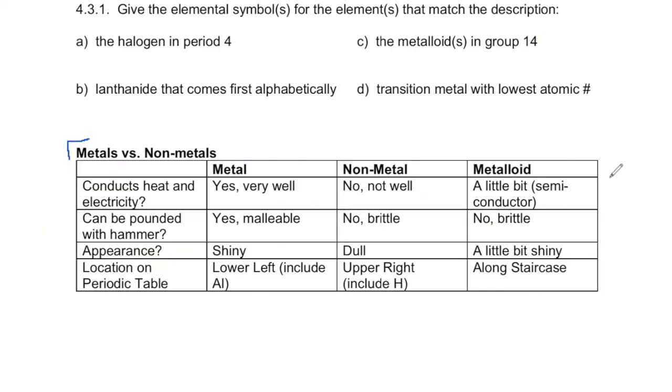We are probably familiar already with some differences between metals and nonmetals just in everyday life. We're going to be learning a little more about the chemistry and how metals and nonmetals vary. But I think we're all familiar with metals being able to conduct heat and electricity very well, and being malleable, which means that when you pound one with a hammer, you can change its shape. You can make something out of metal by pounding it with a hammer into a certain shape.